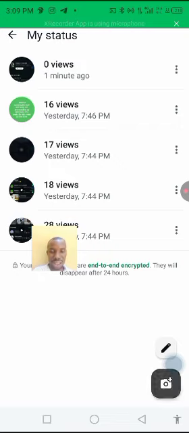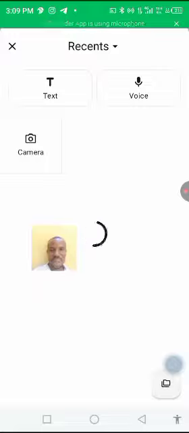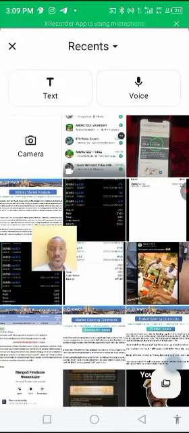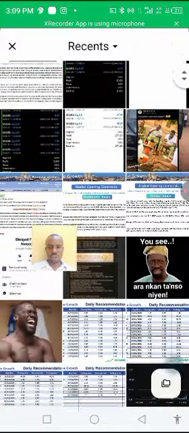So I click on my photo or video, then it brings me right here. If it's a text, I click on text. If it's a voice, maybe I just want to talk in my voice, I click on voice. Say camera, that I want to snap myself or snap the product that I want to post, you click on camera. So these are the three things you see first before you come to your gallery. If it's none of these three, maybe you've done the post or you've created the video already in your gallery, then you can come to your gallery and scroll your gallery and choose.